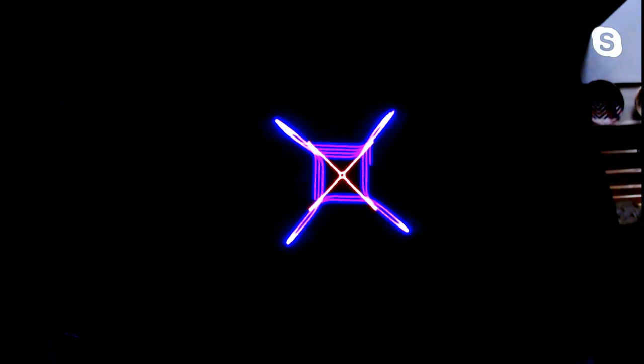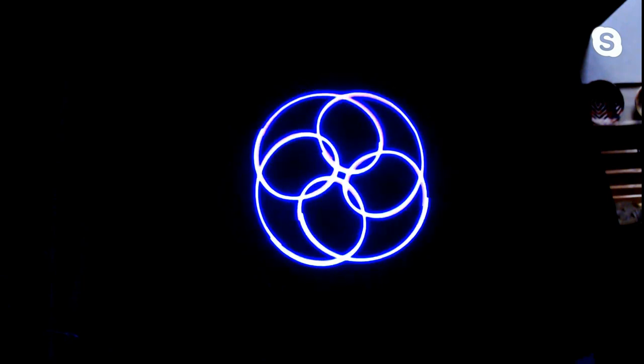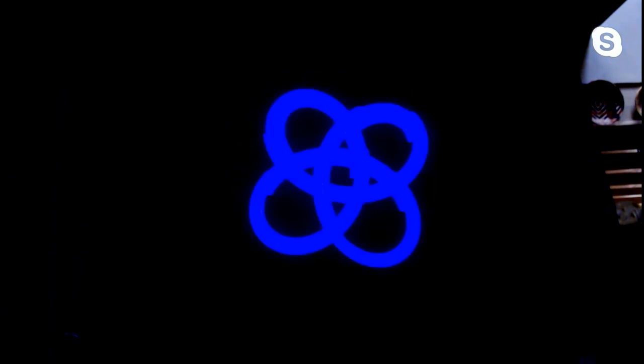We also have MIDI in and out, so you can control the Radiator from an external sequencer, or you can send output from the Radiator to other laser control software. So you could use the Radiator to output abstracts while you're also using the Radiator to drive effects in other laser show software like Beyond or LSX or whatever. We also have control voltage in and out. So if you're a modular synth person, you can use your modular to drive effects on the Radiator, or you could use output from the Radiator LFOs to drive your modulars.